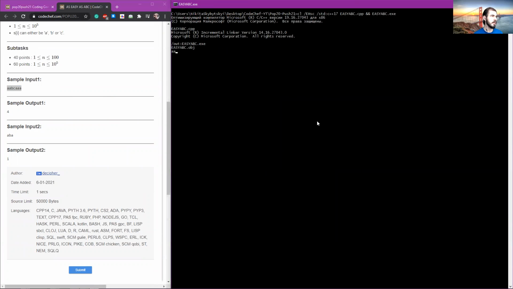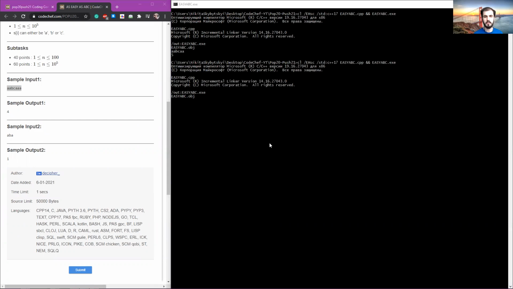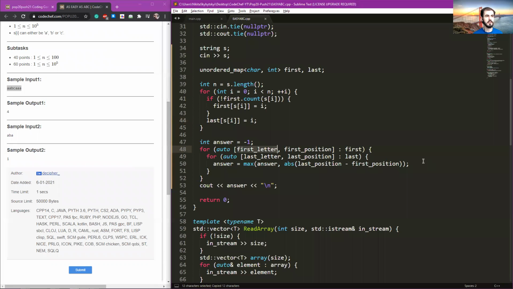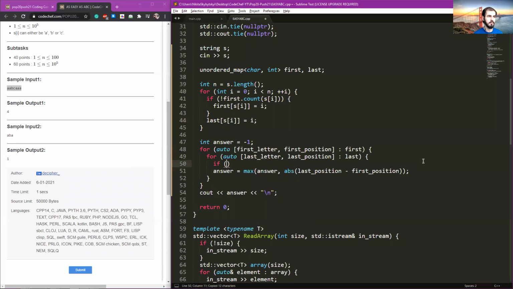Okay, so we have A, B, C, A. And this is not correct, actually, right, because first letter has to be different from last letter.